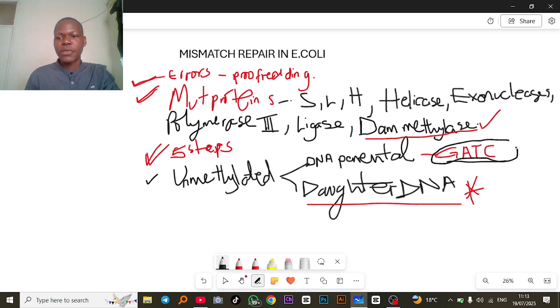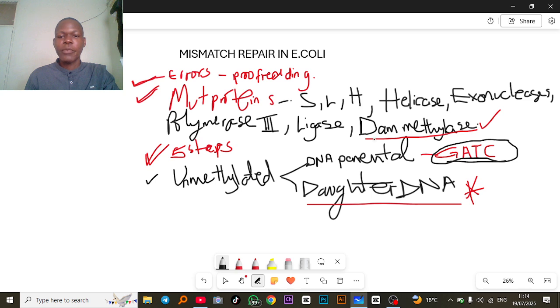It will look for that sequence on the parental DNA, and it will fully methylate this region. It will add those methyl groups, that is methylation. So the DAM methylase will come and methylate, but what specifically? It will methylate the adenine nucleotides. The DAM in full is DNA adenine methylase, you get?